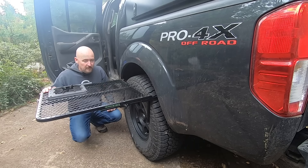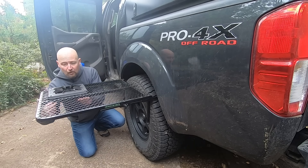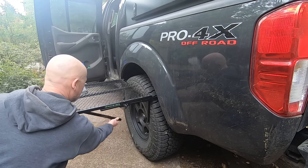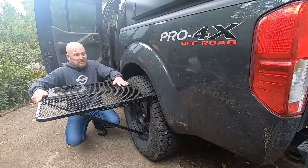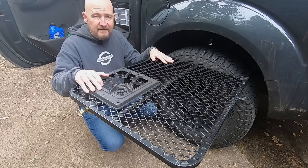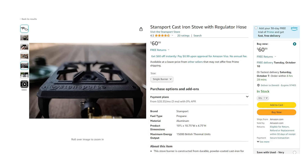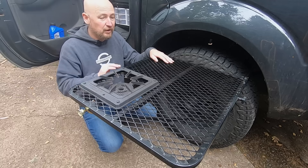The table is self-supporting on the tire, though it does have an additional arm for extra support, which makes it really solid. I found this cast iron single burner at my local propane shop — you can find similar stoves on Amazon. I just bring my propane bottle over from the bumper, hook it up, and it works out great.